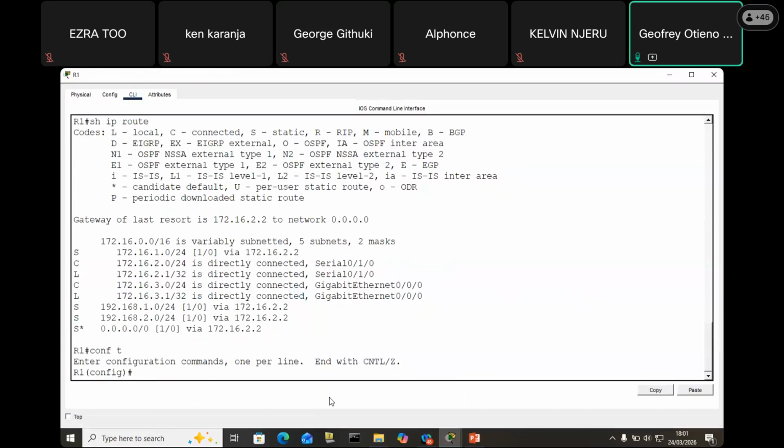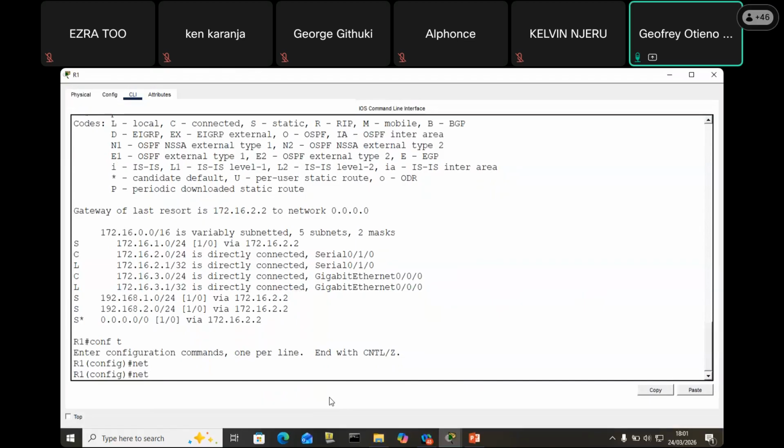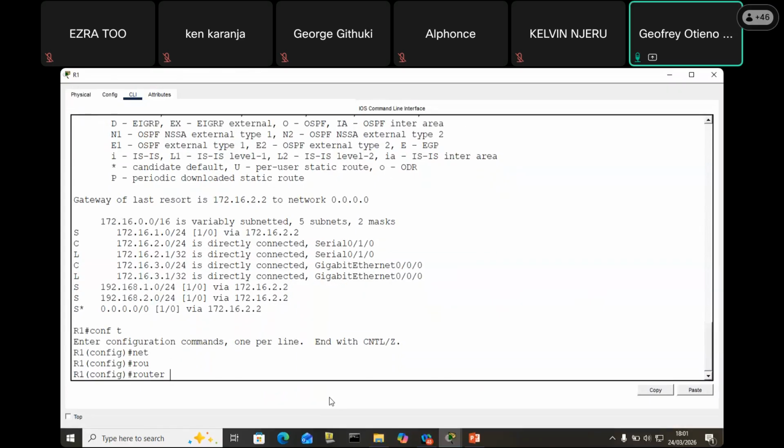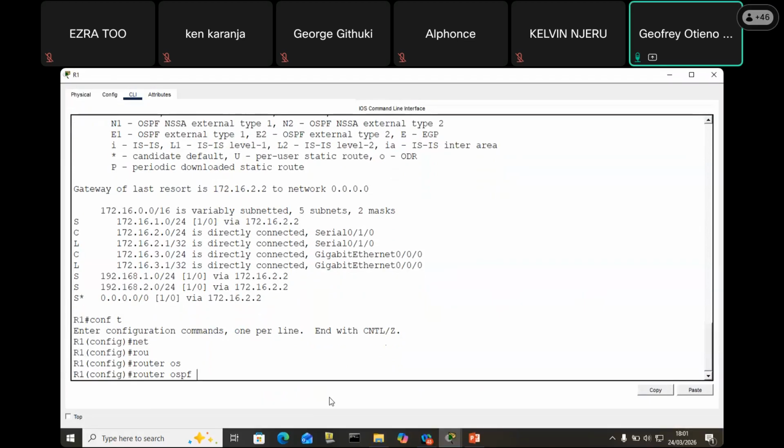Okay, let's go ahead and see now. So I'm going to have my two networks. Sorry, it is router OSPF 10. Remember, the process ID that we talked about yesterday is in the range of 1 all the way to 65,535.